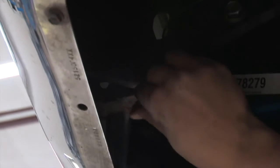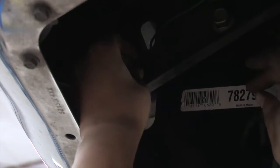Now you're going to take the bolt and that spacer. You're going to put it right between the two, like that. We'll do that for that other one here. All right, now I got that one. I'm going to move over to the driver's side now.